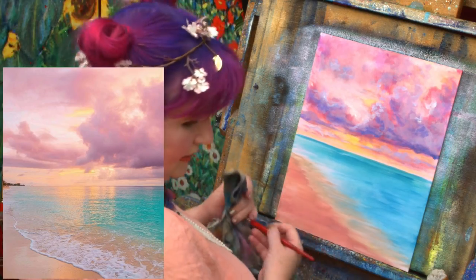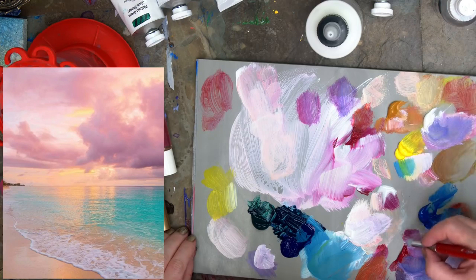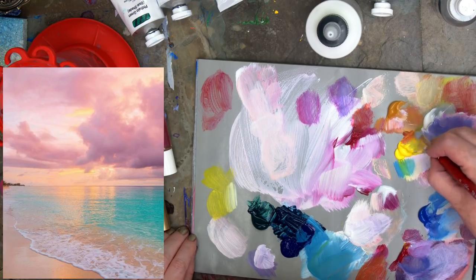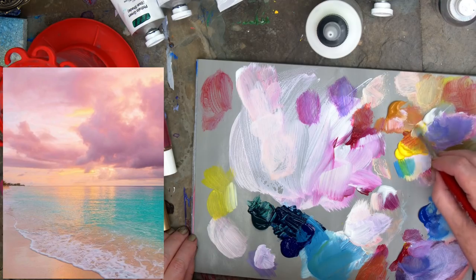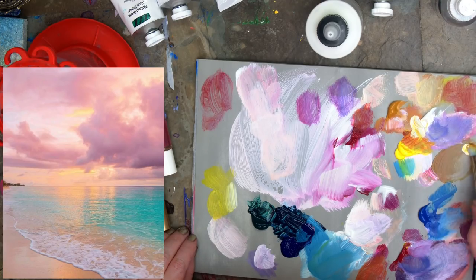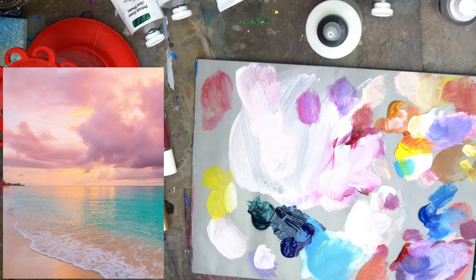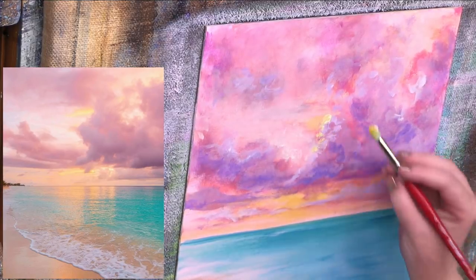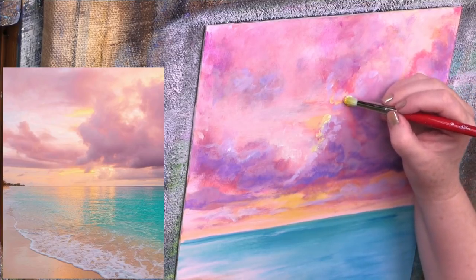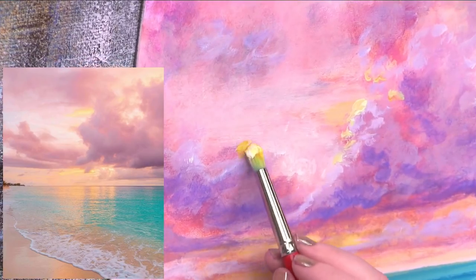Rinse it out really good. I'm going to take my yellow, a smidge of my magenta, mostly my yellow, a ton of my zinc. The trick is going to be to get a lot of pigment out and get just my zinc in here. Make sure also that you're talking about some of these edges that are seeing some of the light. Can you see what I'm saying? Yeah. I like this. It makes them happy.